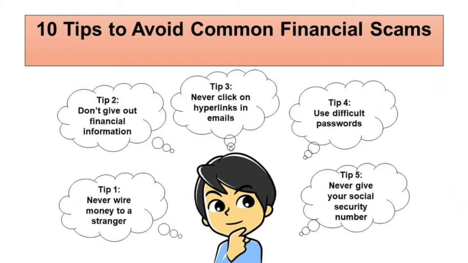So the first tip here is to never wire money to a stranger. Wiring money to a stranger is the most common scam. It is a method of transferring or transmitting money electronically between the sender and the receiver with no physical money exchanged. That is why we should not wire money to a stranger because it might be a scam. This kind of scammer pressures you to wire money to them because it is easy for them to take your money and they can easily disappear as well.